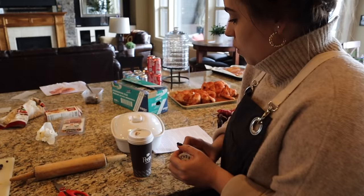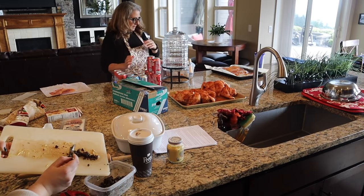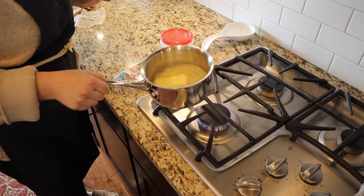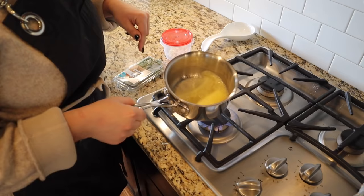While that's melting, I'm gonna take a minute just to clean up my mess here. We did not use all the mushrooms that we made up, so these mushrooms would be really good in eggs or something. My mom was saying she would not waste those. Oh my gosh, I can already smell this butter. Can you smell the butter, Mom? So once you get to this point, you don't want to walk away because it can burn really, really quickly. Let's see if we can turn a light on. There we go.